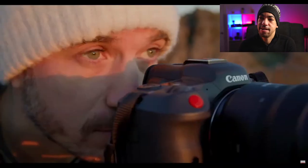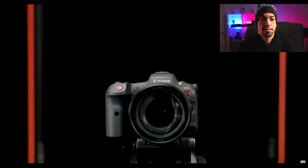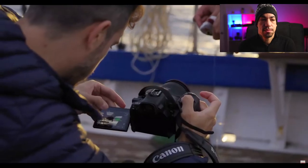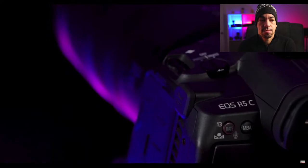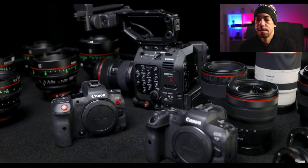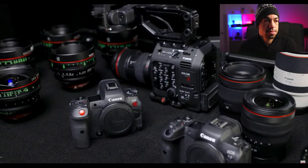Canon Europe had it. The Canon EOS R5C is a professional hybrid cinema camera designed for solo operators that require a one-stop solution for their production needs. It combines the professional filmmaking features expected from a Cinema EOS camera with the powerful photographic capabilities.